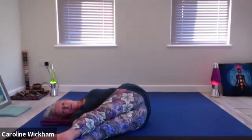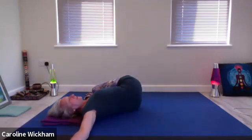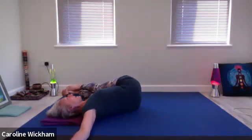Quite a deep stretch for the back. So if it's pulling in your lower back and you don't like it, don't do it. Bend the knees again, or be not so extreme. Bring them a little bit further down if it's too much for your lower back. Inhale up. Exhale the knees over to the left elbow. Stretch out the legs so the feet are into the left hand.